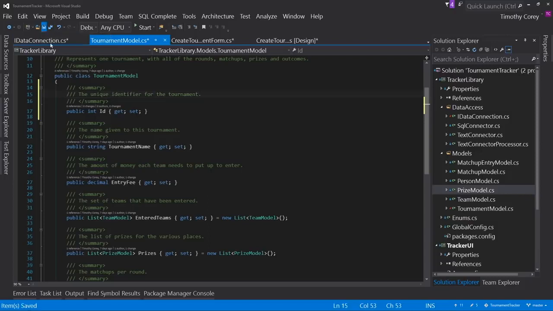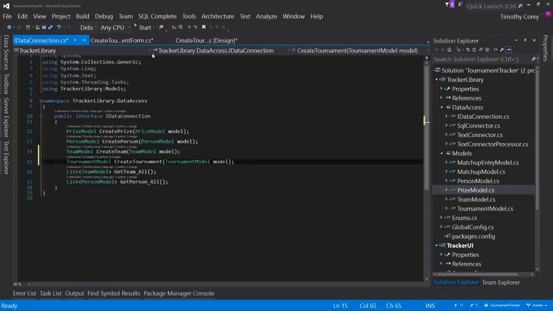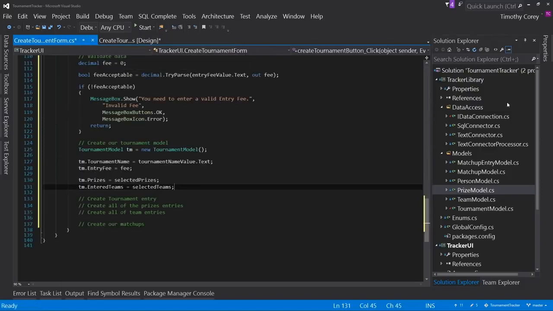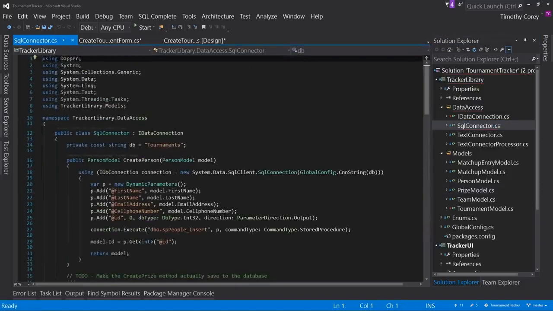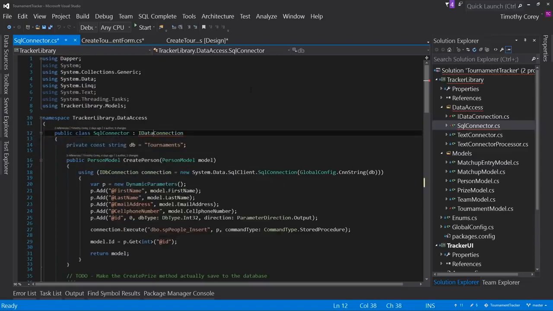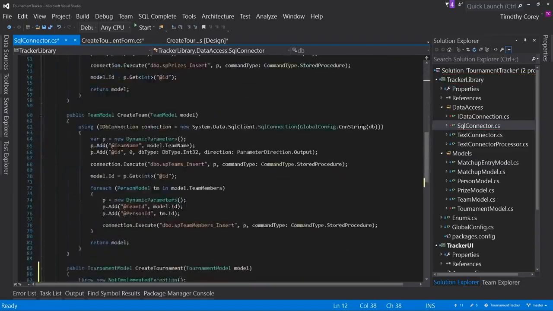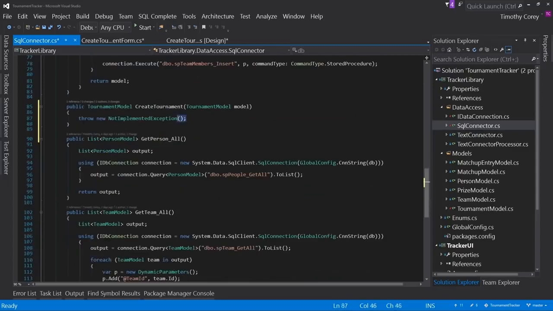All right, so now we have an ID to pass back if we need that ID. Let's save this. And now SQL connector is going to yell at us. We implement the interface by doing Control dot and hitting enter. And now right here we need to create that tournament.